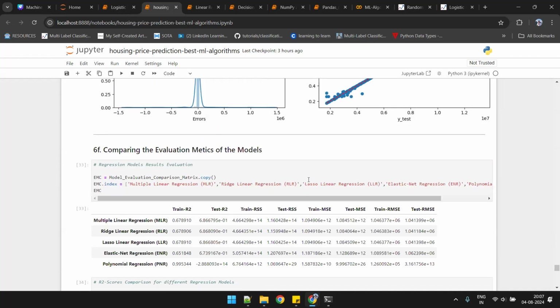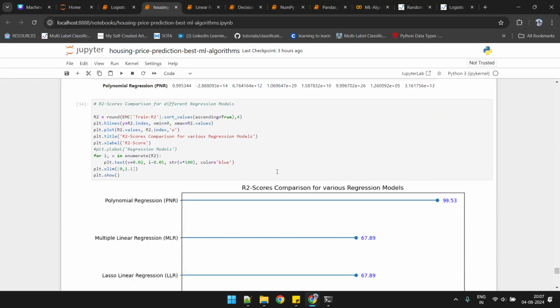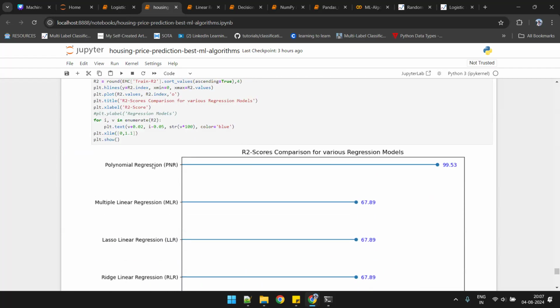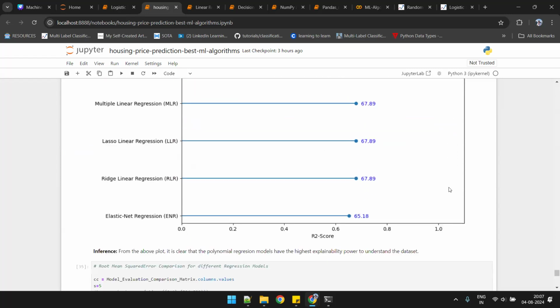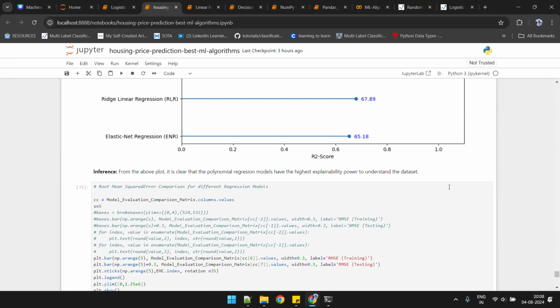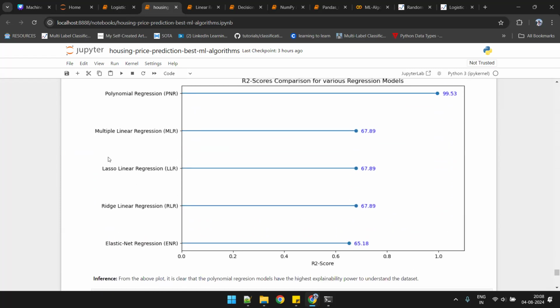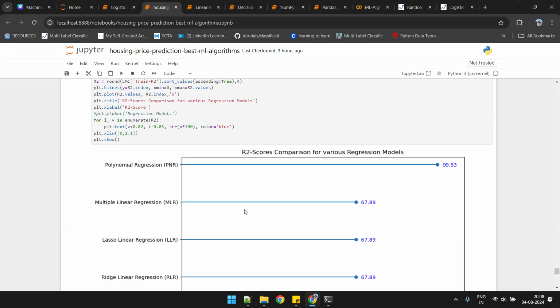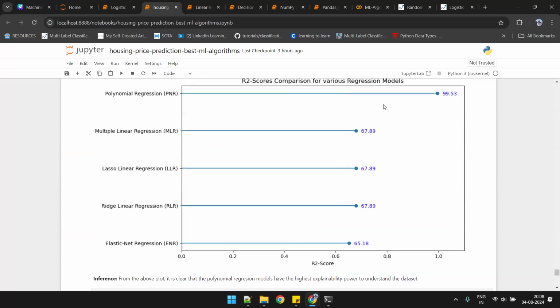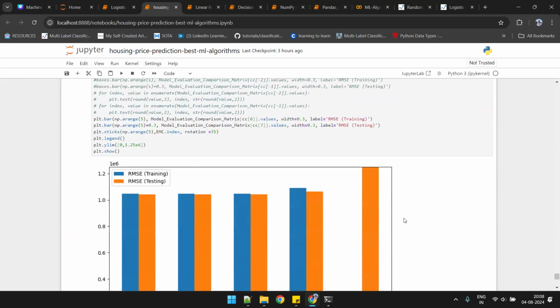So we're comparing the evaluation metrics, and we see that polynomial regression does the best out of all the other ones for R2 score, which is good. Now you'll have to understand why it does well and stuff like that. These are all the regression models. So the best thing to do is to test all these models, all these regressions, before you choose one. So there are different types of regression, right? I just touched upon linear regression, and he's tried all of this, and he's gone with polynomial regression.